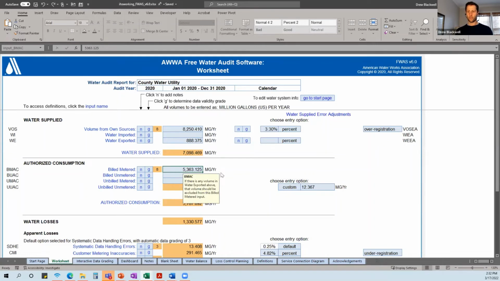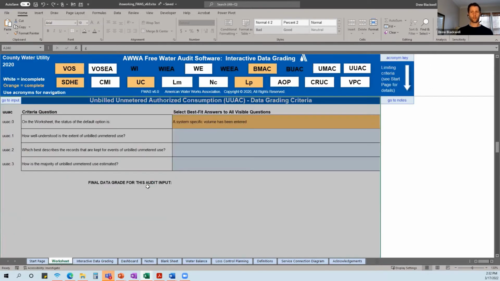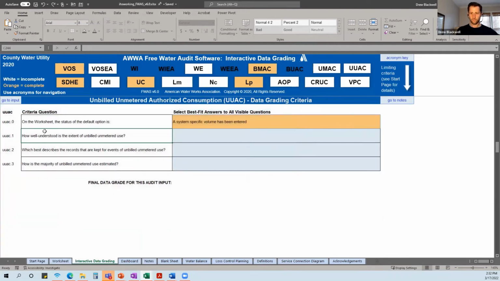So it'll look a little flip-flopped here. Your biggest number is going to be down here rather than in billed metered. So then we would address how we are determining that for something that's unbilled and unmetered, right?